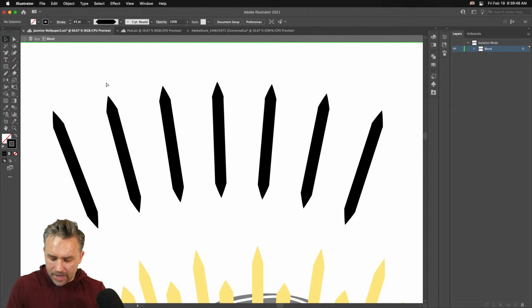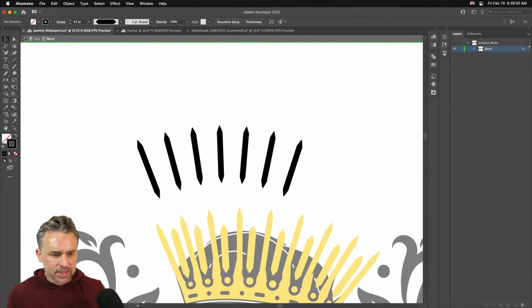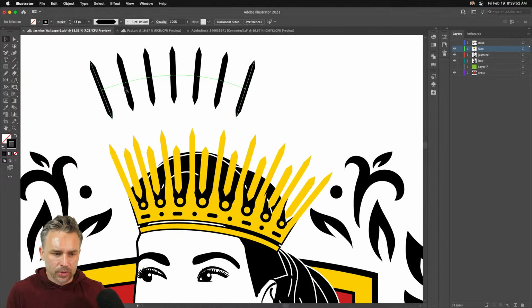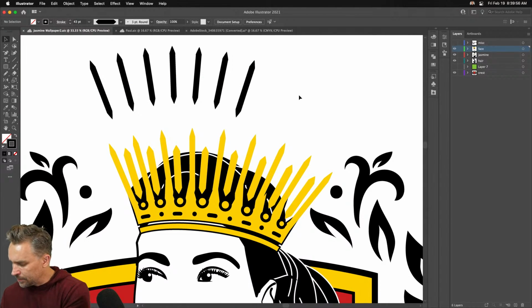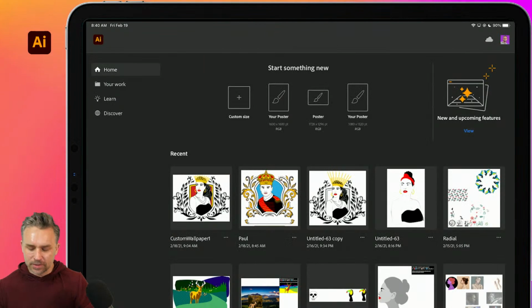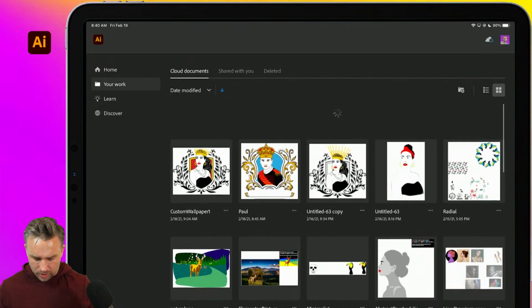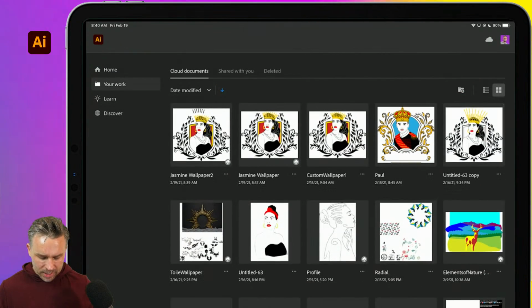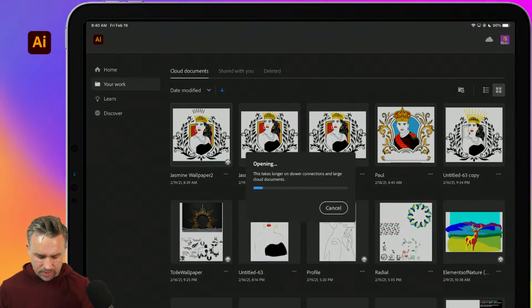So after doing all that, you know what? This is one of those things that actually won't come through even as I save it. Like this piece, we'll see what happens to it as we switch to the iPad. So let me just enter in my top secret password. Let's jump over to Illustrator. Go to Your Work, pull down, give it a little refresh. There it is, number 2.